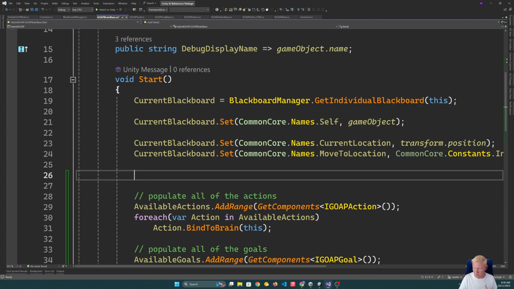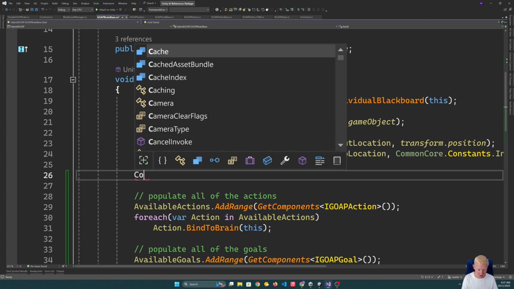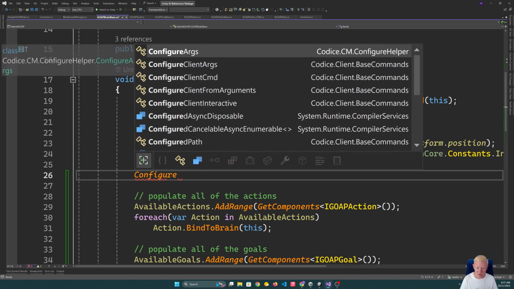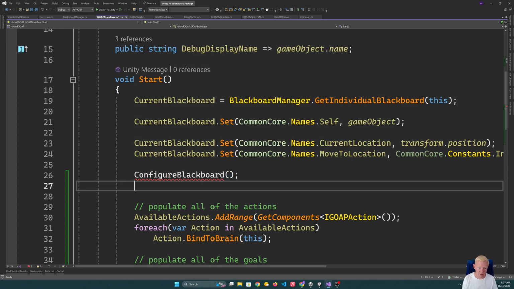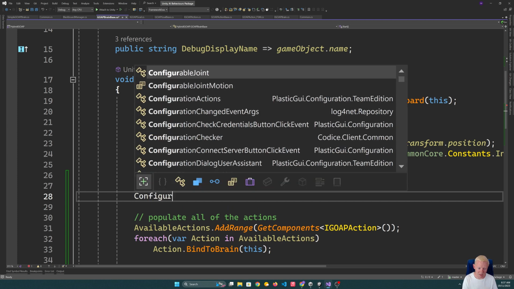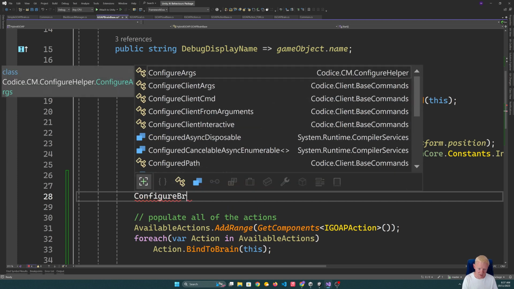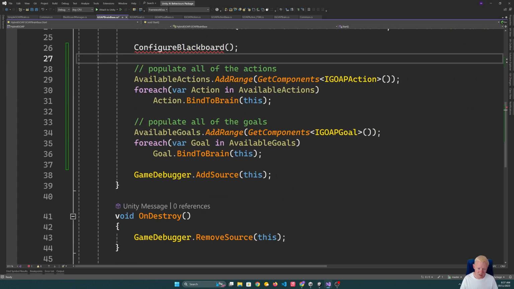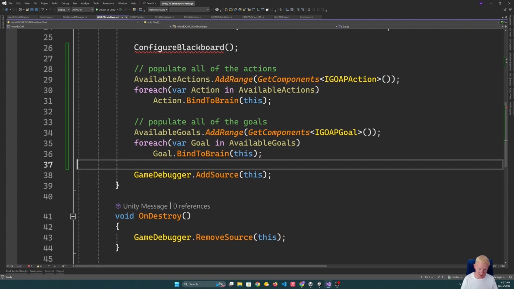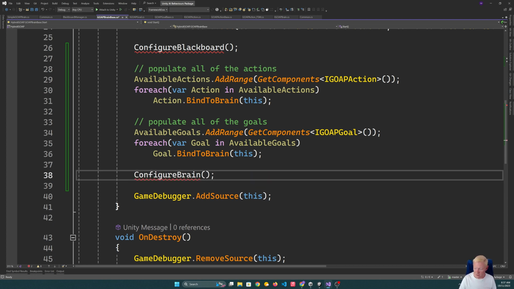Now, there's a couple of other helper things that I want to connect up at this point as well. We'll have some support for children of this configuring the Blackboard, and there might be some final configuration of the brain that the particular child ones might want to do, but we'll allow them to do that after all of the actions have been added. That looks good.